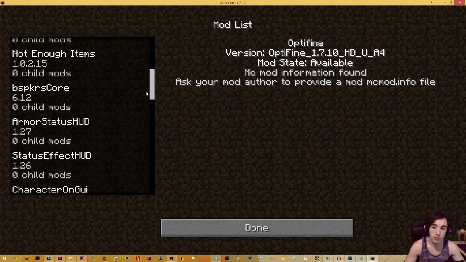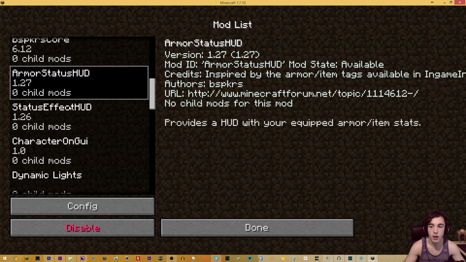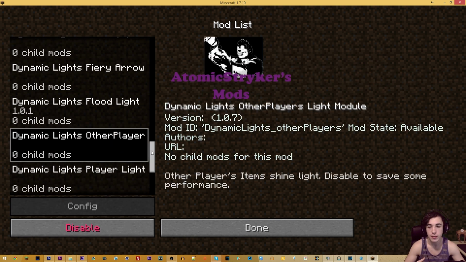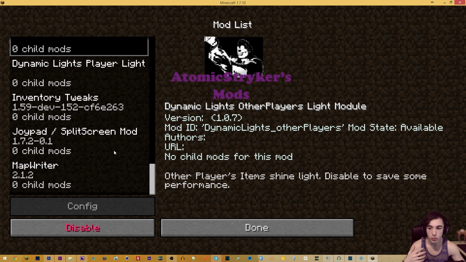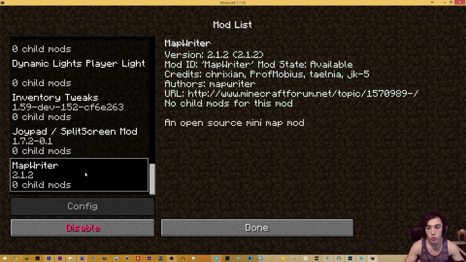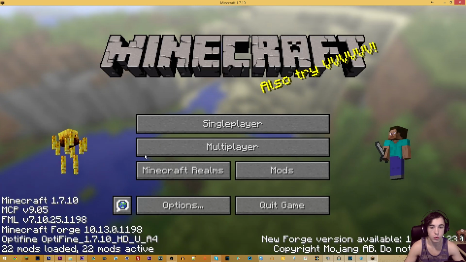We have Not Enough Items loaded. We got the armor status HUD. We got the status effect HUD. We got a ton of different stuff that is added. All these dynamic lights are awesome. It makes the game look a lot better. Joypad for the split screen mod is also added, which is kind of cool. Map writer is added, which is kind of cool. So a ton of cool stuff.